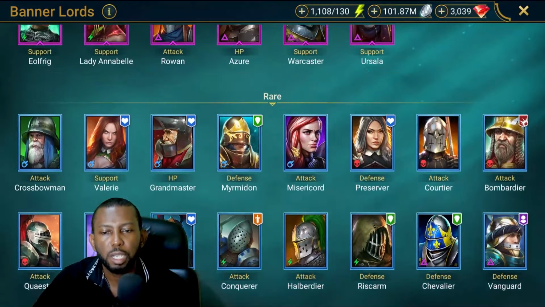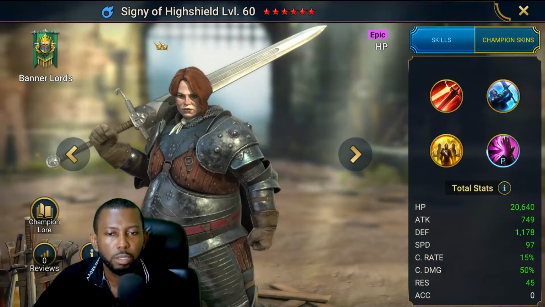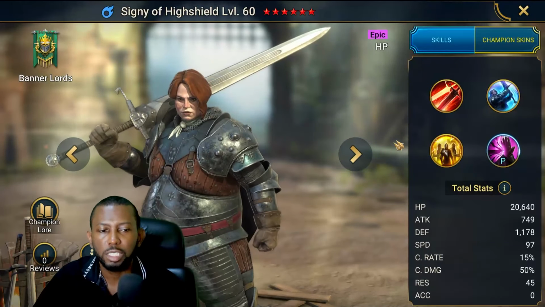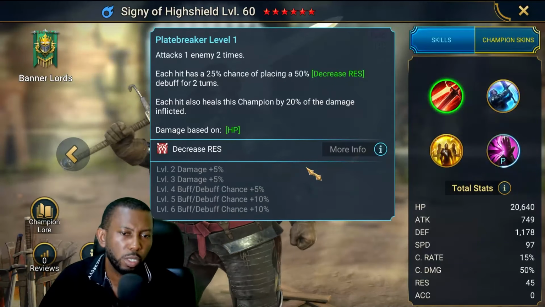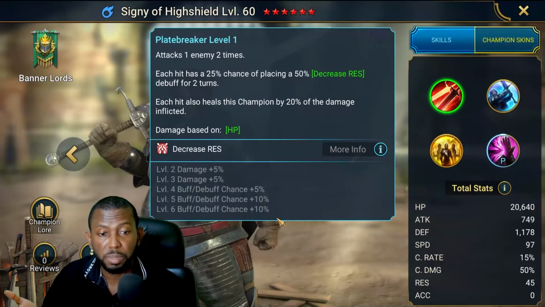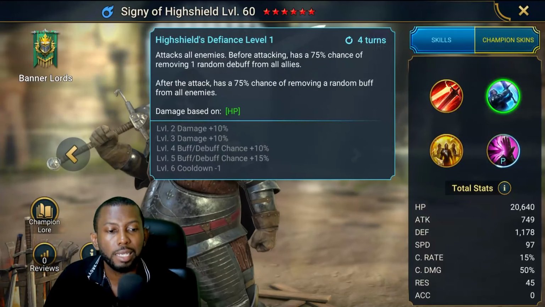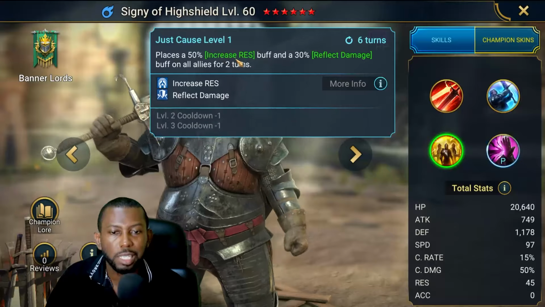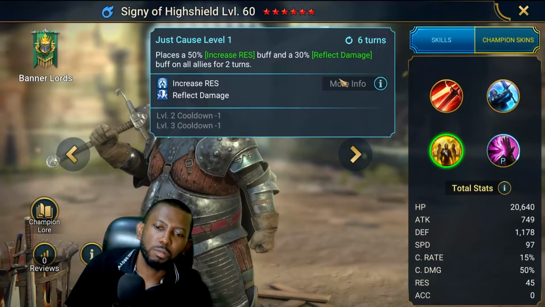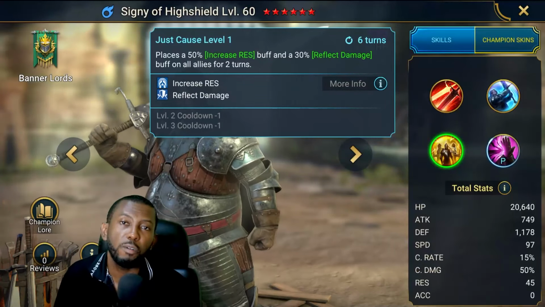All right, for the epic champion, you find this epic champion in the epic category of the Bannerlord Steel, and her name is Signy of the High Shield. This champion's skills did not impress me. I took a look at it. It seems like this champion is trying to bring in decreased resistance, 75% chance on one enemy, and then increase resistance at the same time on our allies. So places increased resistance buff and a 30% reflect on all allies. So it's one of those champions, 4 on cooldown, increased resistance, and these are buffs and debuffs that are still not very popular in Raid.